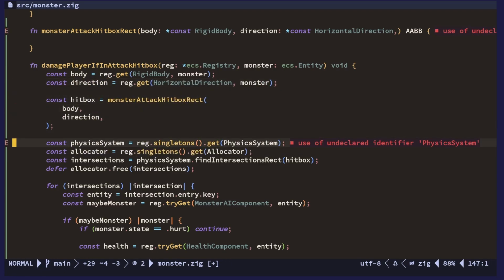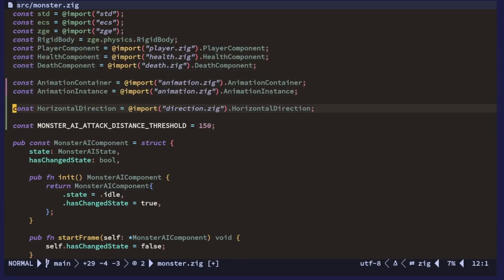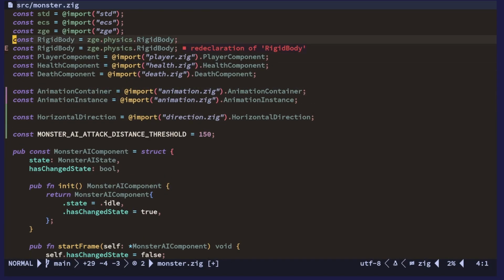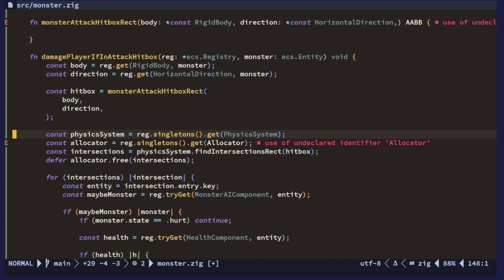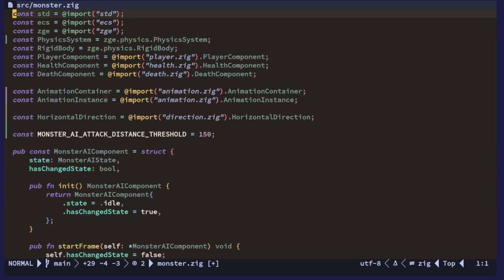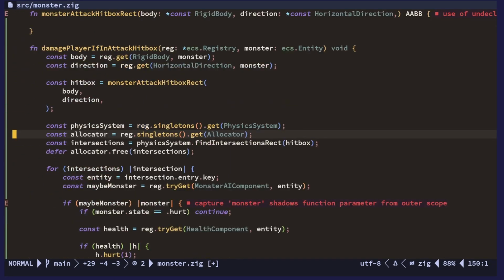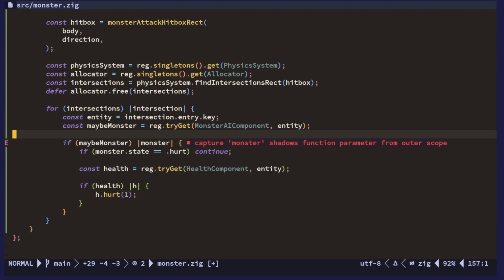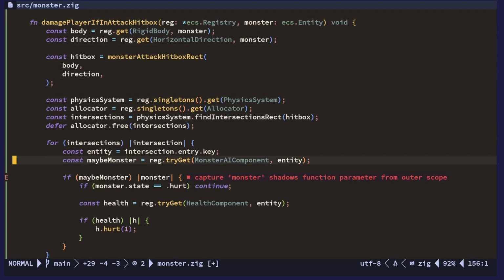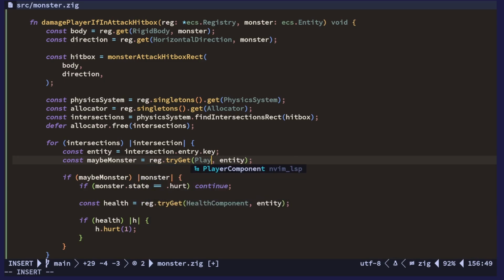All right. We need to get the physics system. So let's grab that physics system and allocator. All right. We need, wait. Yeah, this is actually player components.